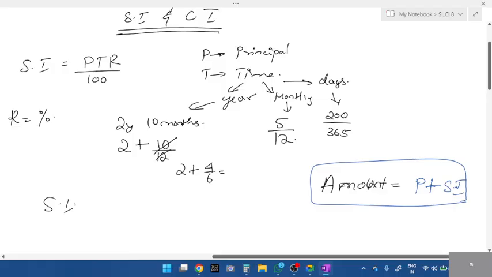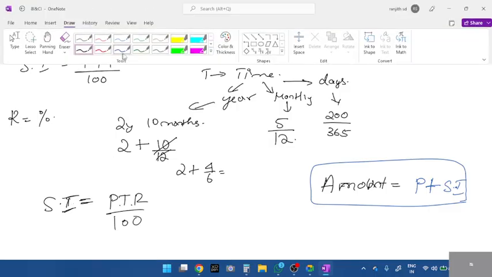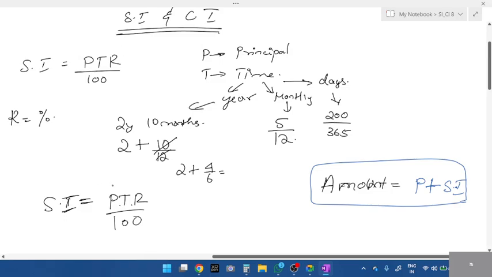Okay, in this simple interest, how many variables are there in this formula? All of you respond. How many variables are there, students? Total, how many variables we have? 4. Interest is 1, principal 1, time, rate. Total 4, right? 4 variables. So you will have 4 different types of questions. For simple interest 1, for principal 1, time and rate. 4 different types of questions you have to find.